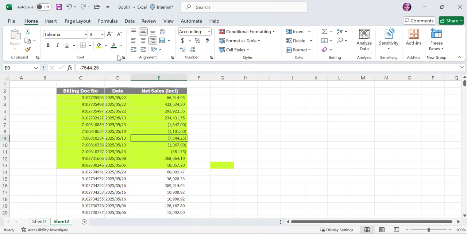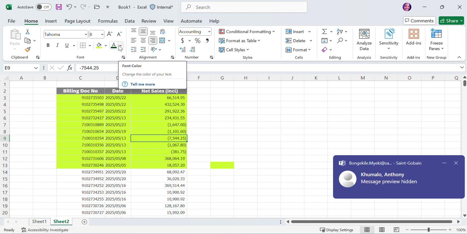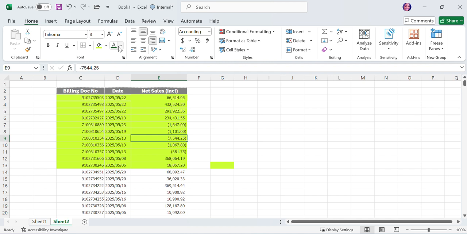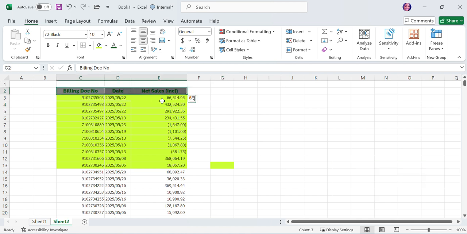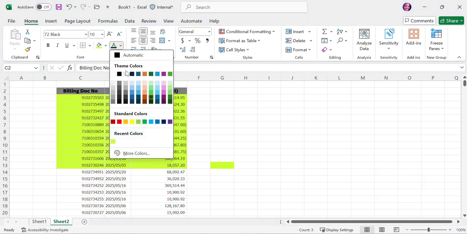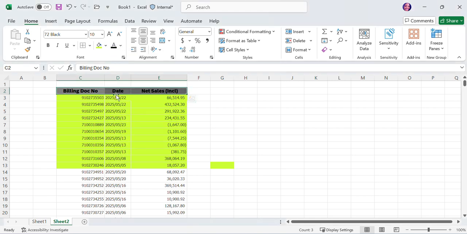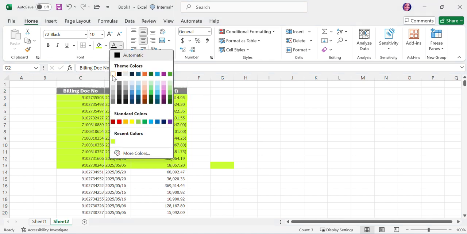Okay, so the next icon that I will be talking about is the font color as well. So this was the fill color, now this is the font color. So let's say, for example, here you want to use a different color instead of white. Let's say you want to use black, whatever color this is, then you are able to highlight and use that color. Say you want to use automatic, and automatic is just black. If you want to use white like I did, you are able to do that.